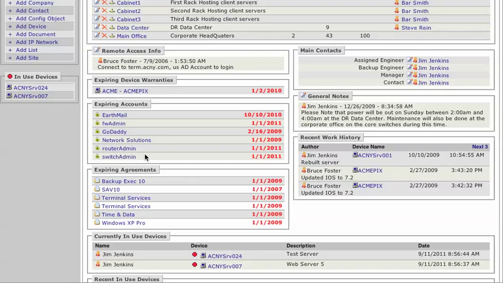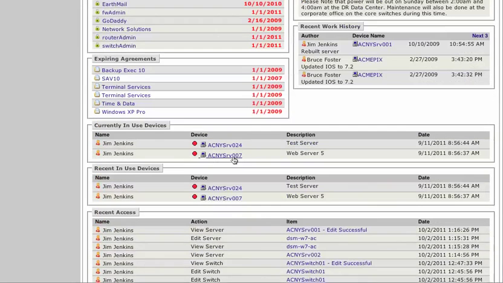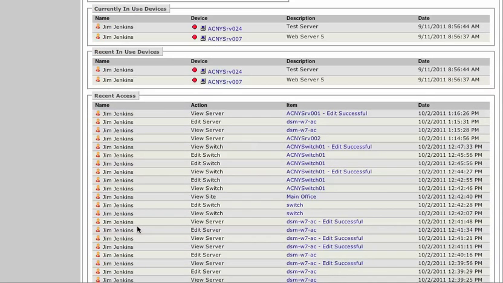Expiring warranties, accounts, and agreements are listed also in the synopsis. Some general notes about the customer are also listed here. Recent work history, and devices currently in use, and the recent access, so we can see who was in here and what they were looking at.